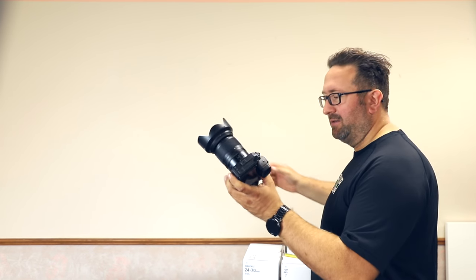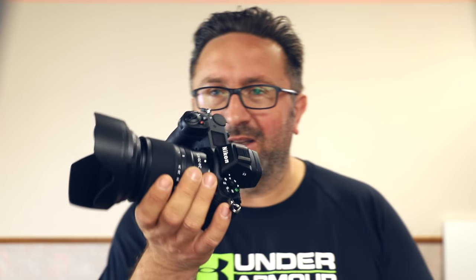I got the kit version. So you get two boxes. You get the 24-70 f4 lens, and you get the camera body. Looks like this here, okay?